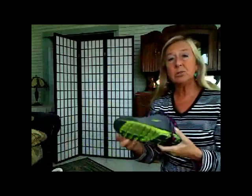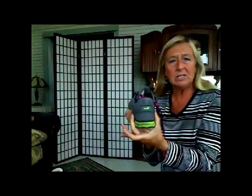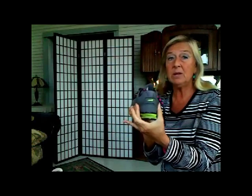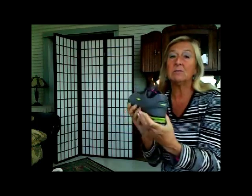let's look for a shoe like this instead, where the back of the shoe doesn't wiggle. This is called the counter, and for runners, for walkers, for just about everybody, you don't want that counter to move. I'm trying to push it forward and back. Not up here. That can wiggle back and forth a little bit. But when you put your fingers on either side just above the sole, that shouldn't move back and forth.